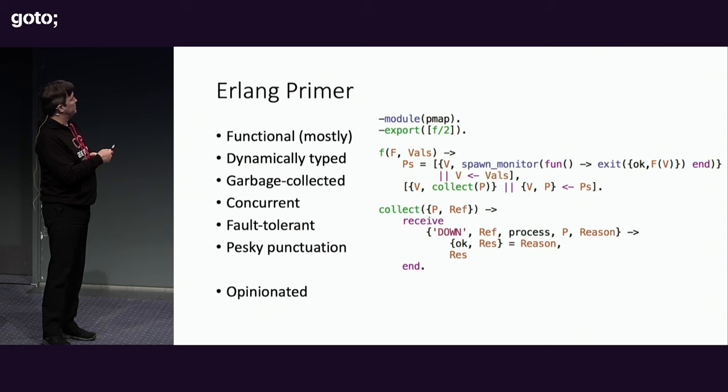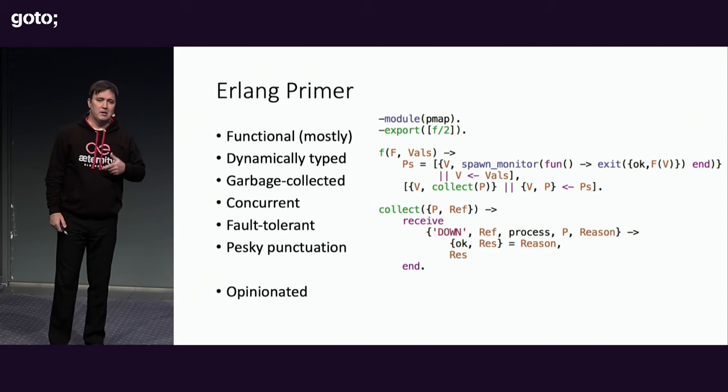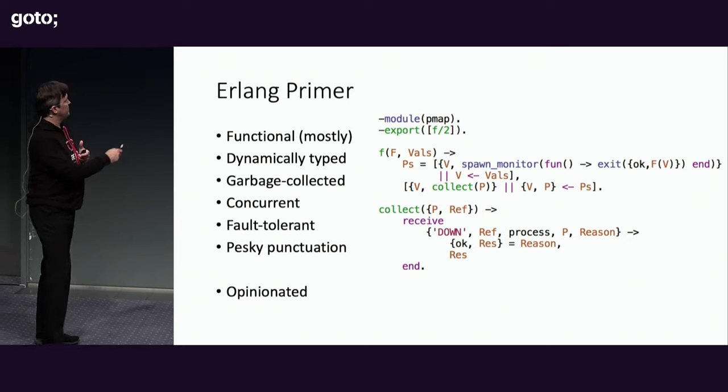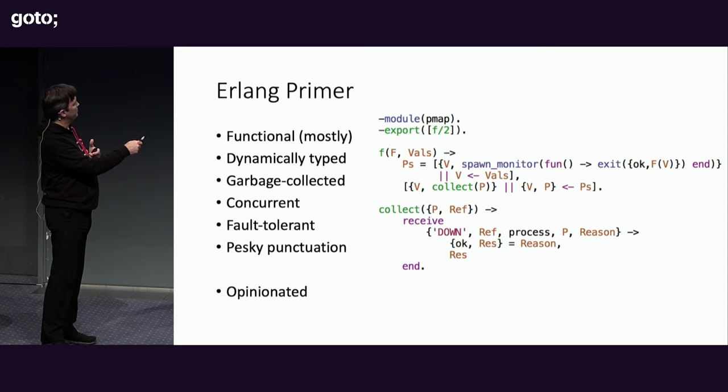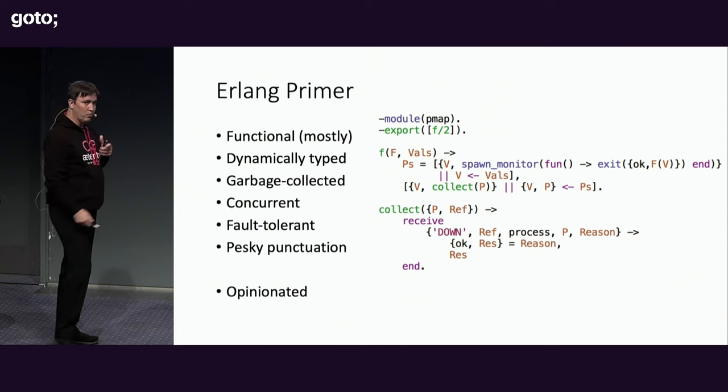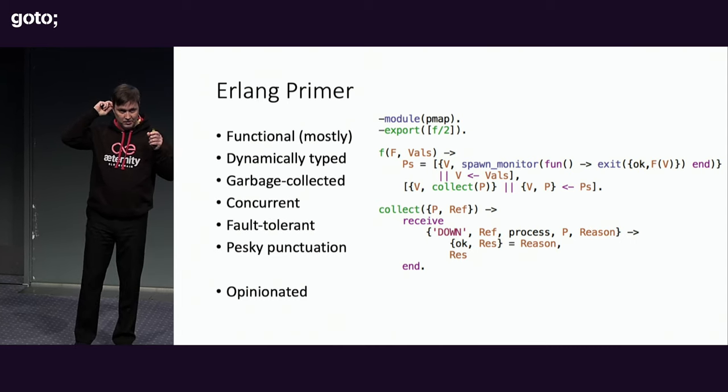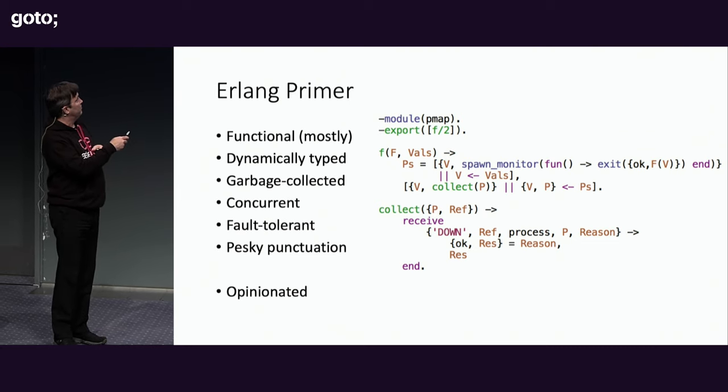Now we go into a blocking receive statement. This is another weirdness of Erlang. It has what's called selective receive. So we provide a pattern to the receive statement, basically saying we will wait for this exact message, which is a tuple of five elements, where the first one is the label down. This is what's produced from the monitor. The second is ref. Now, ref in this context is already bound. We bound that there, so this has to match that. This is just a label process, and this is the process ID, P, which we bound there. So we're going to wait for exactly the process P with the monitor reference ref that we called from here.